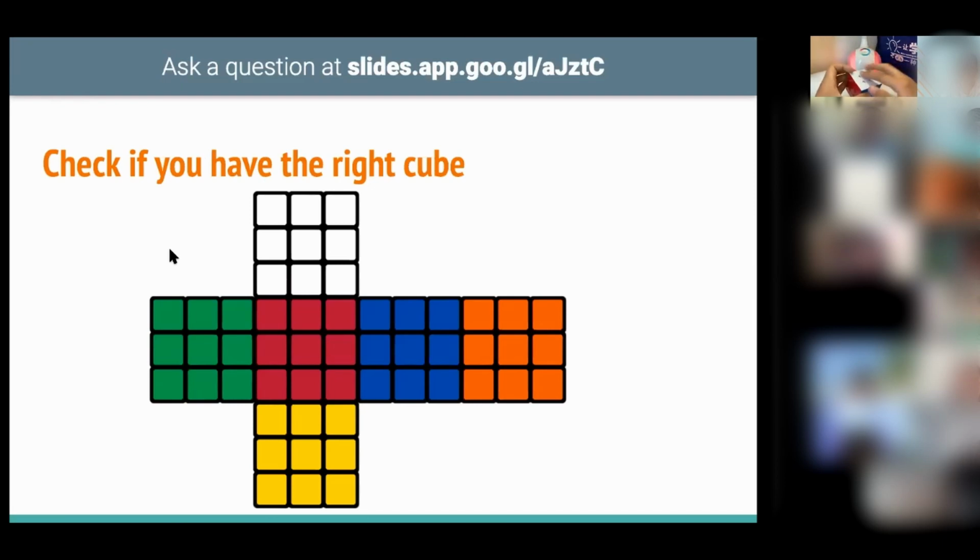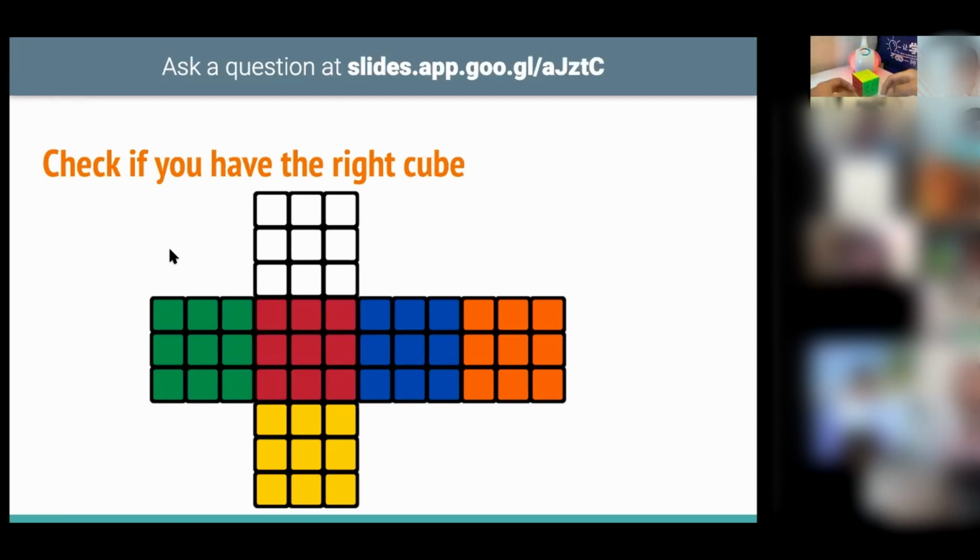The white and the yellow faces should be opposite of each other. So if you already have your cube scrambled, all you need to know is if the center colors are correct. If this center is yellow and this center is white and they're opposite of each other, then we can actually solve the cube.